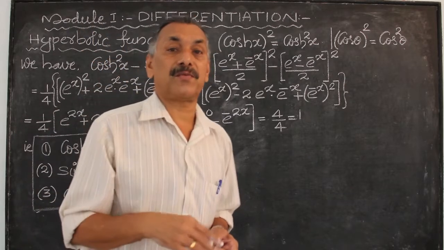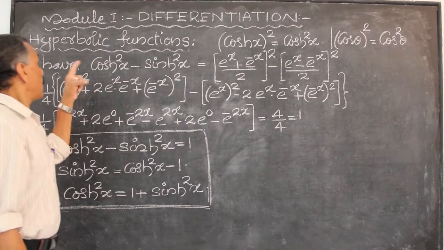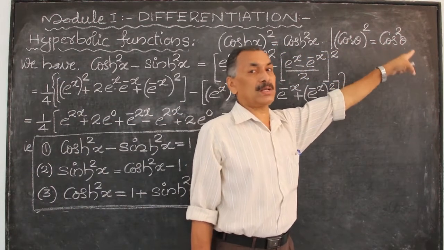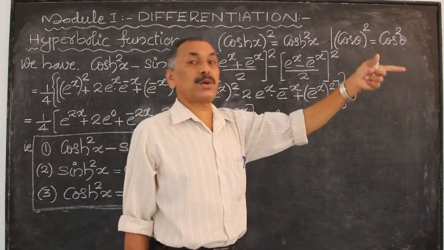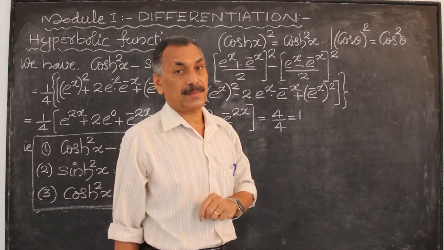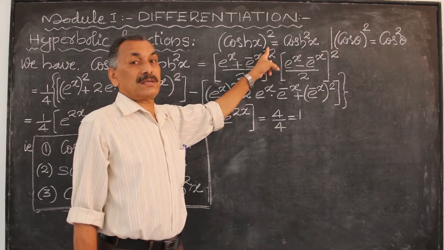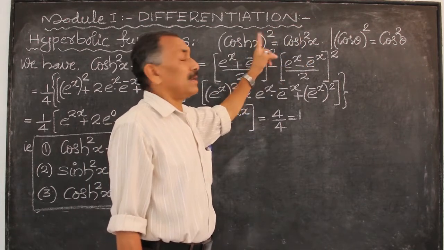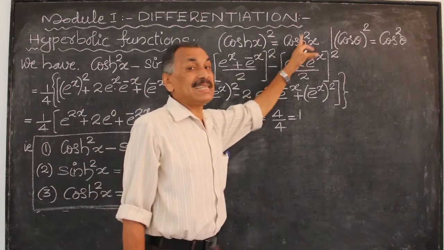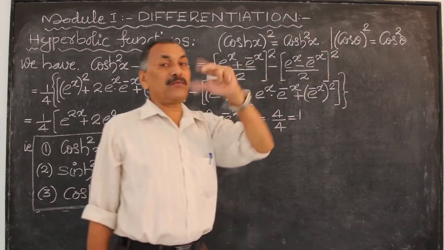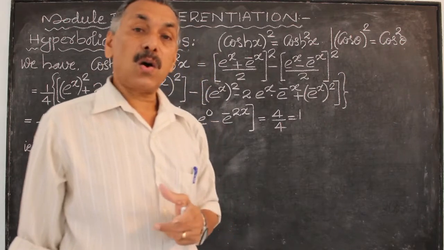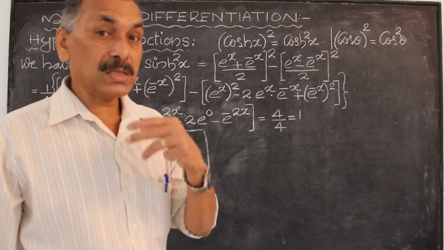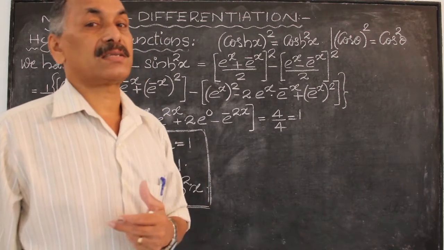Similarly, in the case of hyperbolic functions, consider this value. Cos x, cos theta all square is equal to cos square theta. Cos x into cos x is cos square x. Here cos hx into cos hx, or cos hx whole square, is denoted not by cos square hx, it is cos h square x. For hyperbolic functions we write cos h square x, cos h cube x, etc., and not cos square hx, cos cube hx; likewise sin h square x, etc.